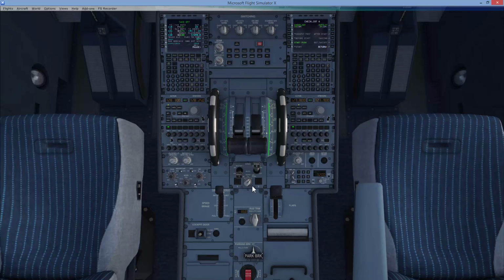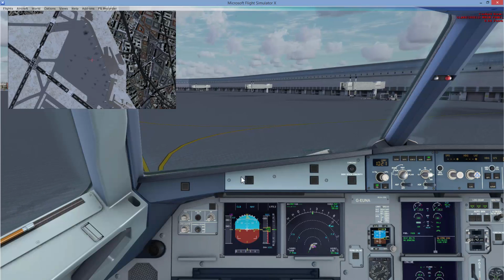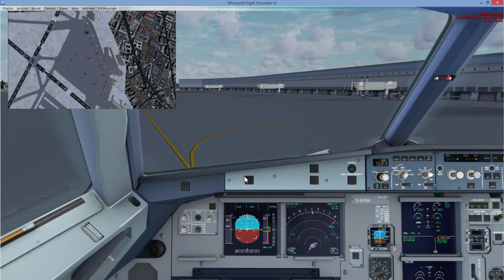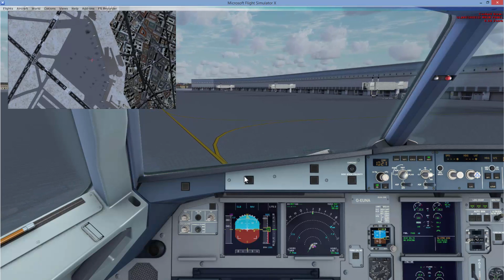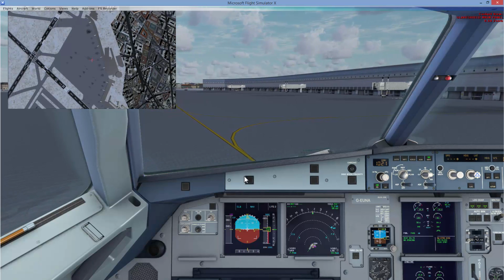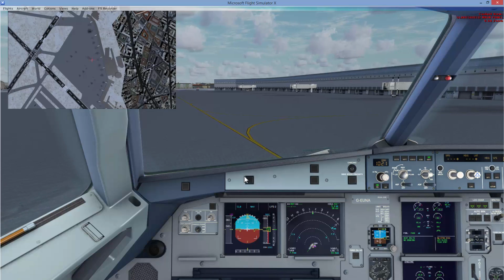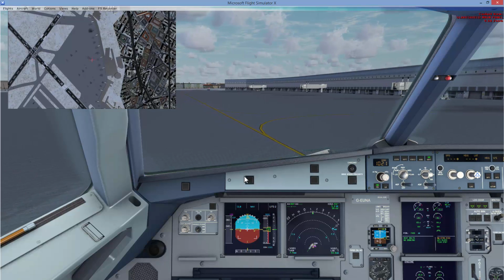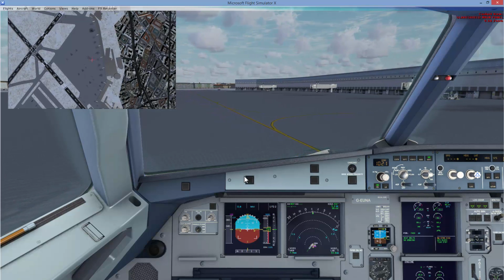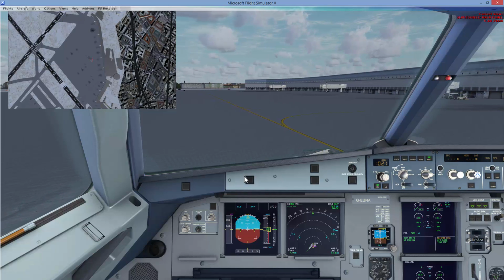Engine 2 is stabilized. Starting number 1. So I've opened up a window here so that we can see where runway 23 is, and you can get an idea for where and how we're going to taxi towards it.